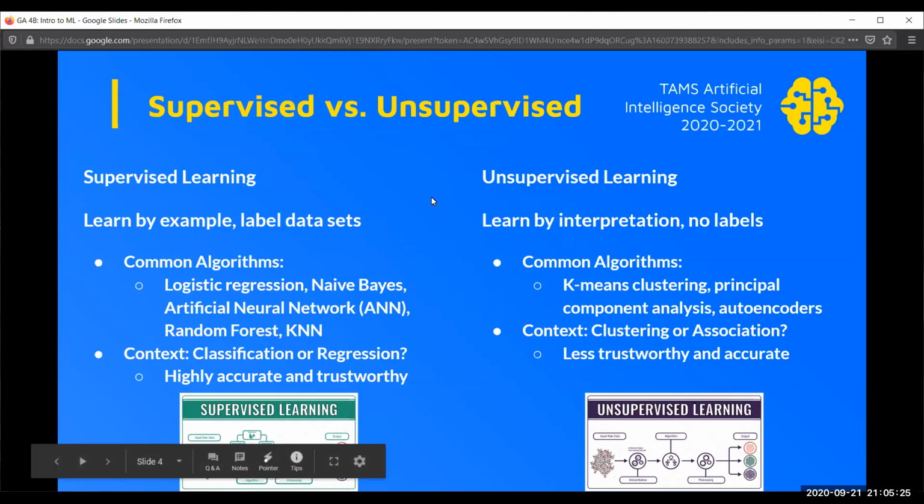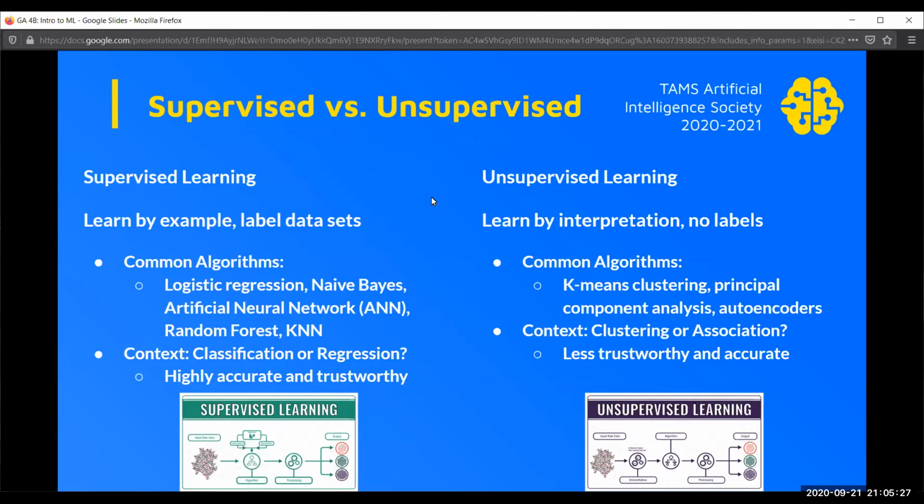Okay, so supervised learning is, like as it says, you're learning by examples, and you have labeled data sets. So you have known input and what your outputs are going to be. All of your data already has labels on it. This is pretty accurate, and it's trustworthy because you kind of know exactly where things are going.